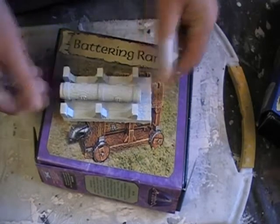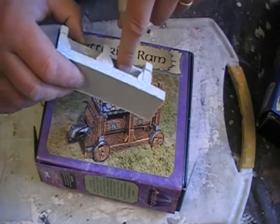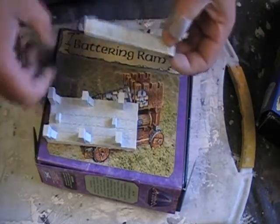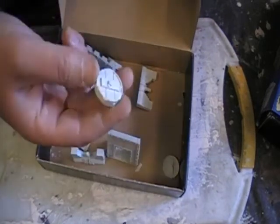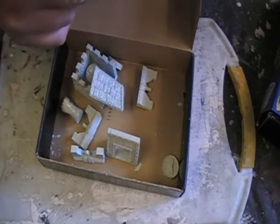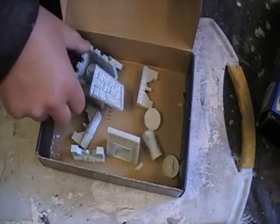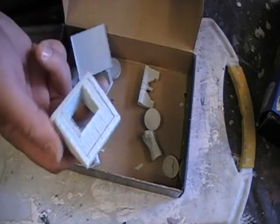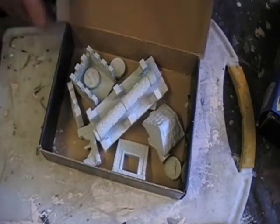Here we have the battering ram, which fits on the supports there. There is a featureless underside, which is a feature of the casting method, but it's going to be hidden pretty well inside there, so most people won't notice that. Then we have the wheels, which also have a flat other side. Oh, that's the giant fist. You gotta like that. And more pieces. This is really one of the most complex kits that Grendel does. Most of their stuff is much simpler to assemble.